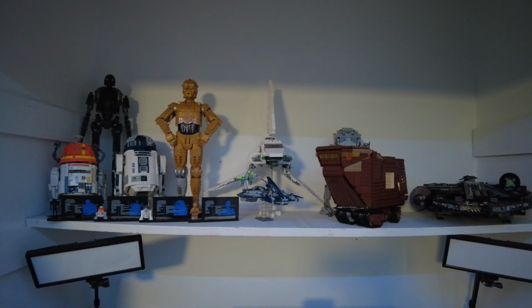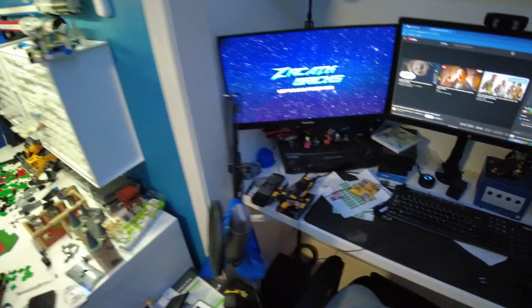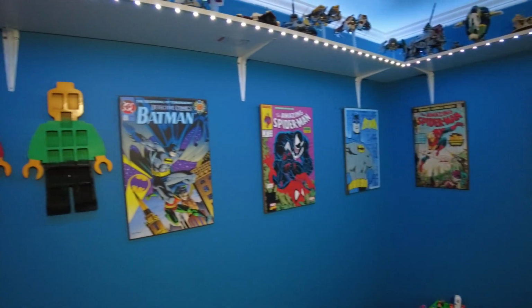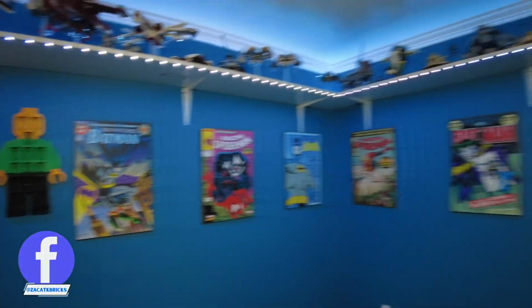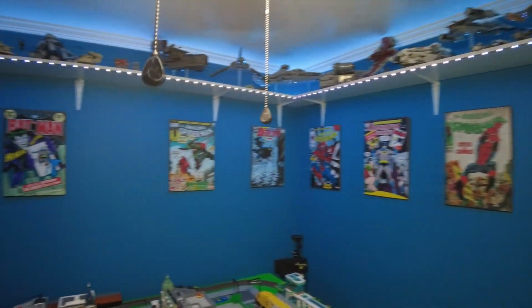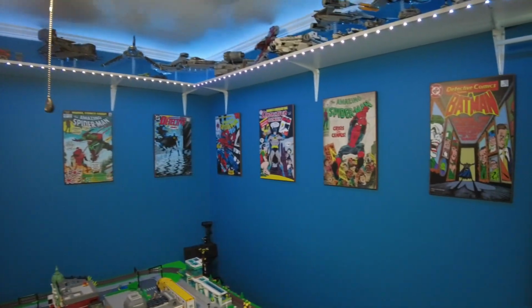So up here is packed too, and then I also have Lego sets on my desk, the Batmobile and stuff like that, which I'm trying to figure out how to display. And obviously I could maybe add an additional set of shelves below that, but I don't know how I would do that, and that would require putting more holes in the wall, which I've already put quite a few of with putting the shelves up, and you know, that's a possibility too. I don't really want to do it, because then I'd have to rehang all these posters, and that was kind of a pain in the butt to hang.